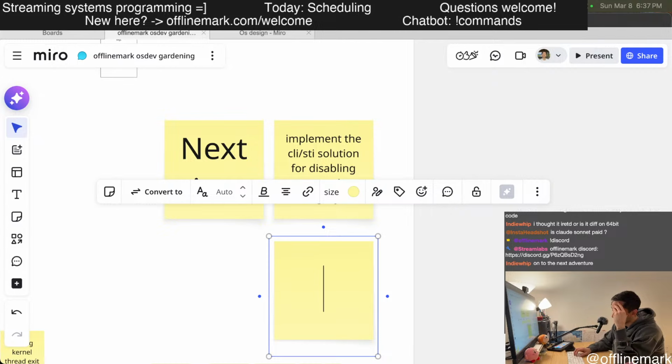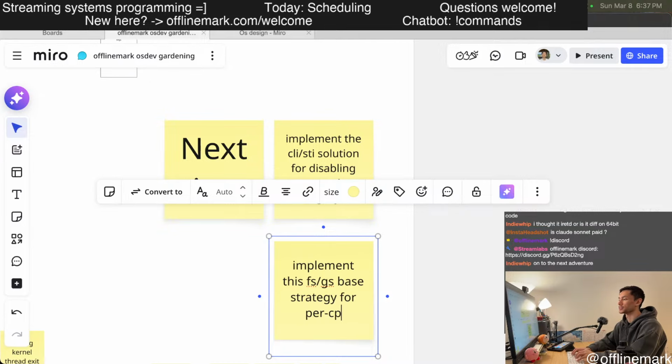And probably implement this FS/GS based strategy for per-CPU state, then store a pointer to the task struct in there, and directly store the state in there in the ASM stub.